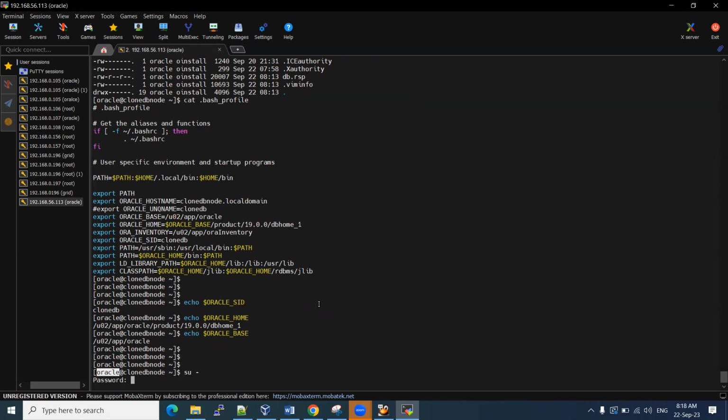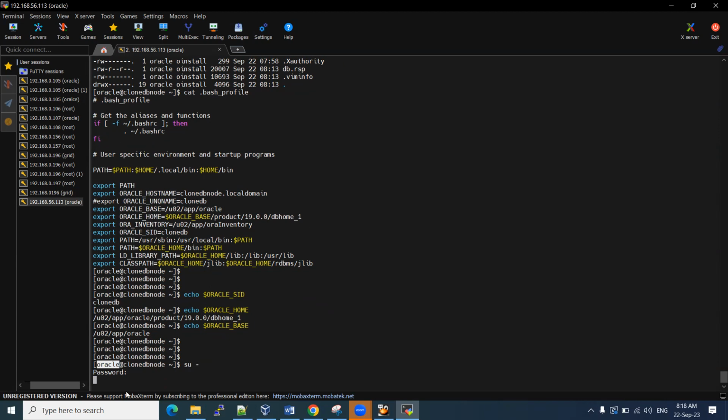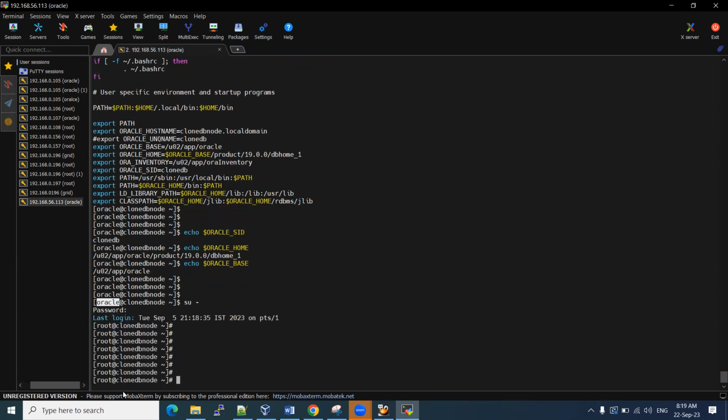But these are our demo instances, for our own purpose only. So we are using the root user. Switch hyphen means root. Here we have to provide the root password. That's it. See, I connected to the root user on this server. This is my host name. Host name means the server name, where you have installed your operating system and database. Here I have installed it on this server.